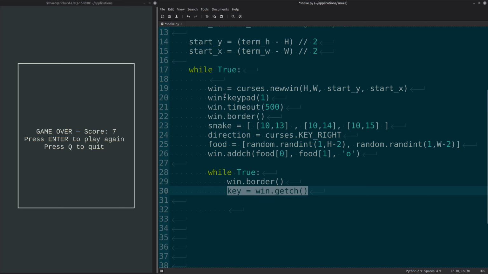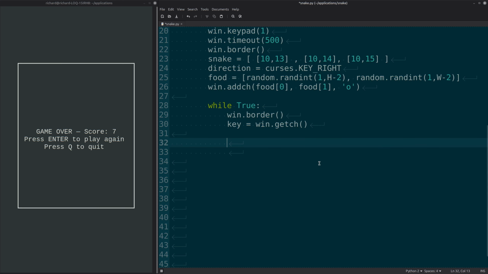So either we'll wait 500 milliseconds, or as soon as they press a key, we will move on beyond here. So this is the bit that actually blocks for up to 500 milliseconds, and it waits there. So what happens if they do press a key?